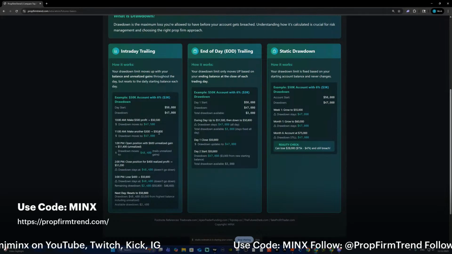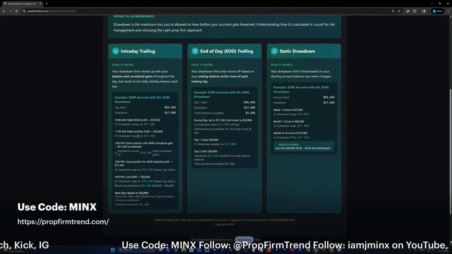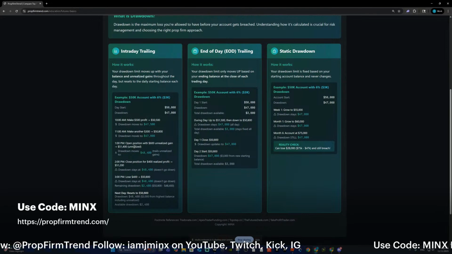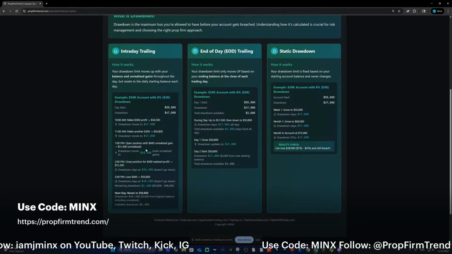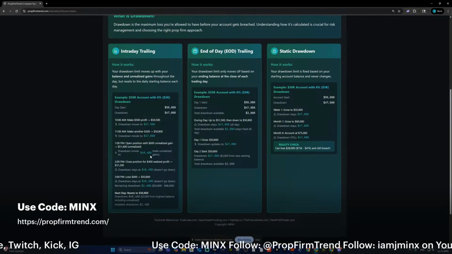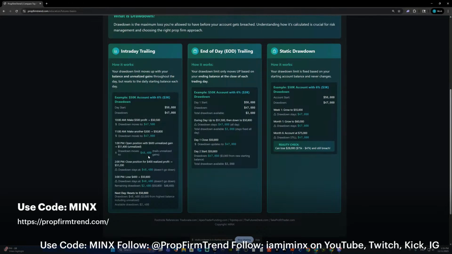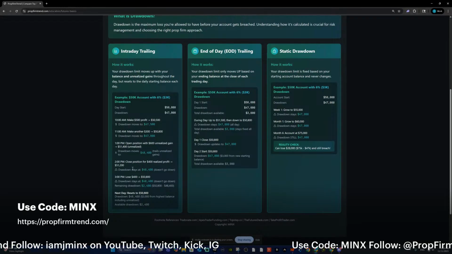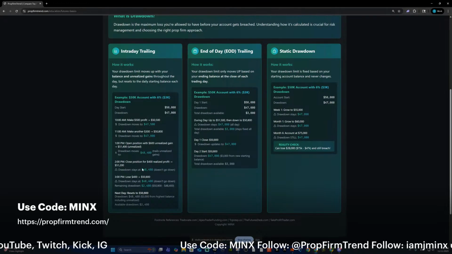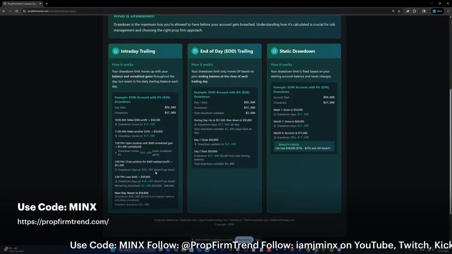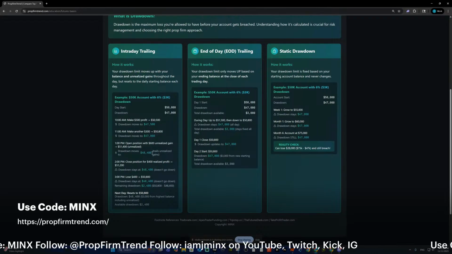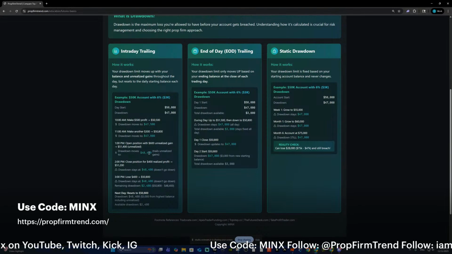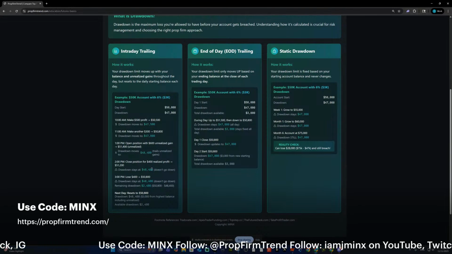Okay, let's say at 1 p.m. you open a position with $600 unrealized gain. So now you're up at 51,400 unrealized. Your drawdown trails unrealized gains at 48,400. At 2 p.m., you close your position for $400 realized profit, so you're at 51,200. Your drawdown is going to stay at 48,400, which is that $3,000 behind the unrealized gain. Even though you didn't realize it, you didn't take profit, it still does not go down.